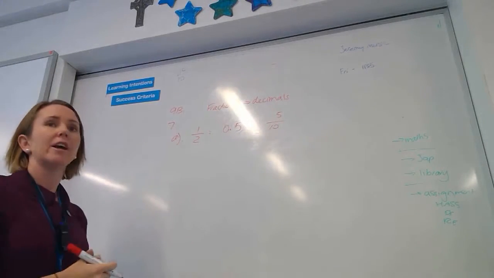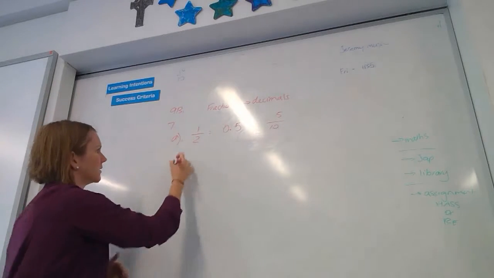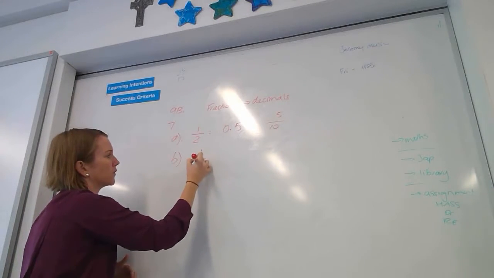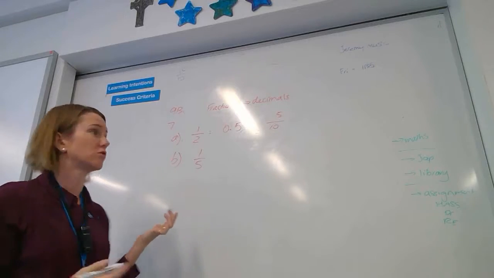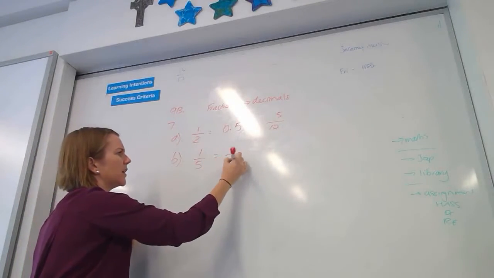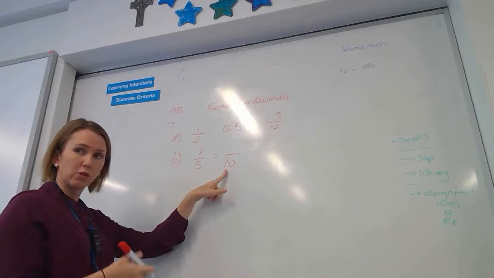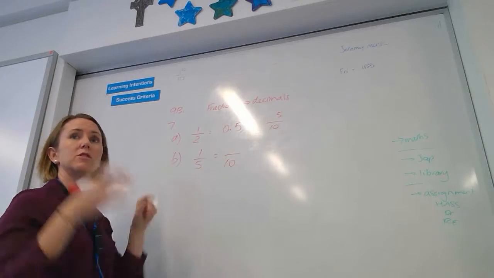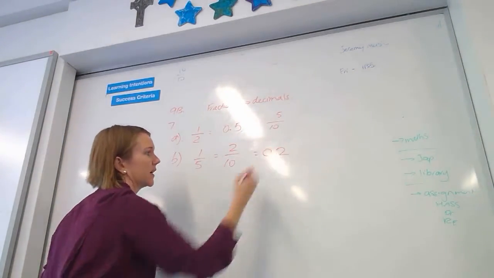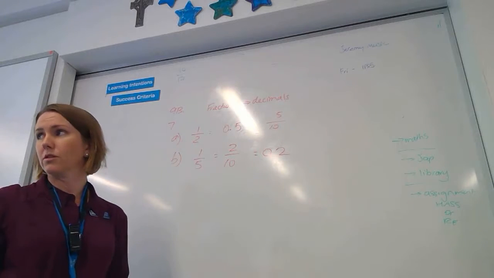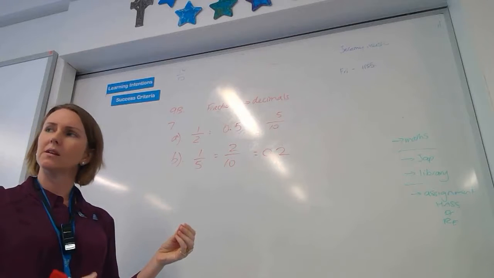This is question 7, so I would write this down. Okay, B, what's the fraction, please, Jake? 1 over 5. Again, that's not over 10, so it's a bit hard to recognise straight away. What would this be if it were over 10? 5 times 2 is 10, so 1 times 2 is 2. And you can easily then recognise that as 0.2.